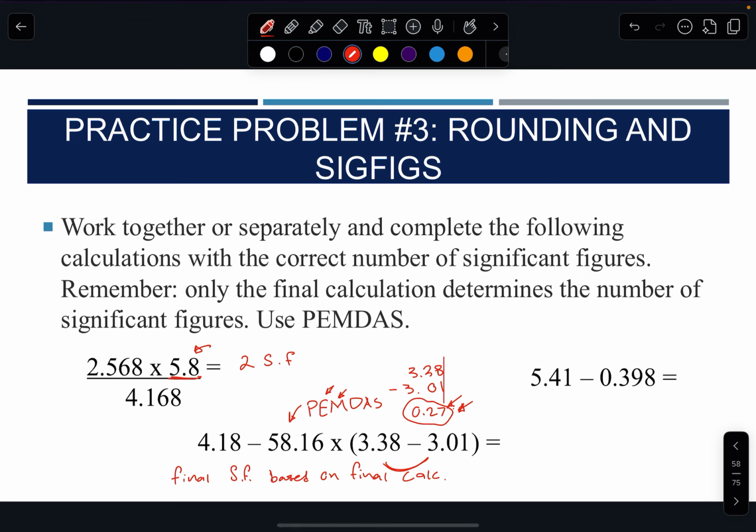And so what I'm going to do is I'm going to add 3 significant figures to this number. Even though we just took them away, I'm going to add 3 of them because we're not done with our calculation and we want as accurate a number as possible. And so I will add this because our final calculation is going to be whatever these numbers are multiplied by each other, this number minus those numbers multiplied by each other.